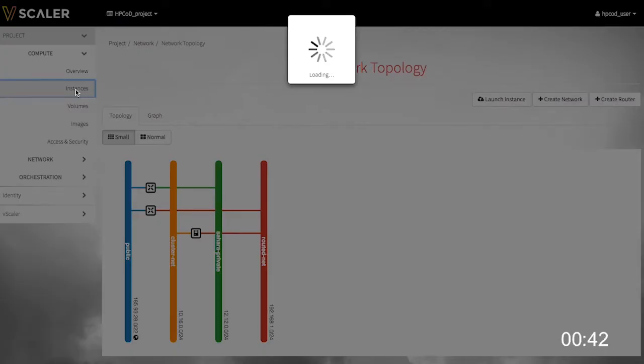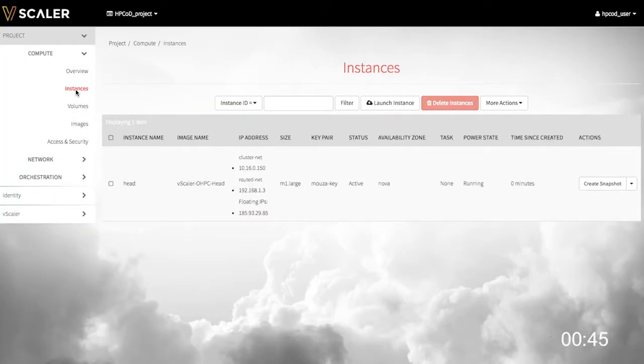So the first thing that needs to happen within our cluster is the head node gets spun up and created. This head node actually hosts all of our applications and software and configuration for the rest of the compute nodes within the system. Once this system is initially booted up, there's quite a few things that actually happen in the background here. Once the head node is configured, the rest of the compute nodes can then boot from that head node and pull down their configuration and mount the remote applications directory as well.